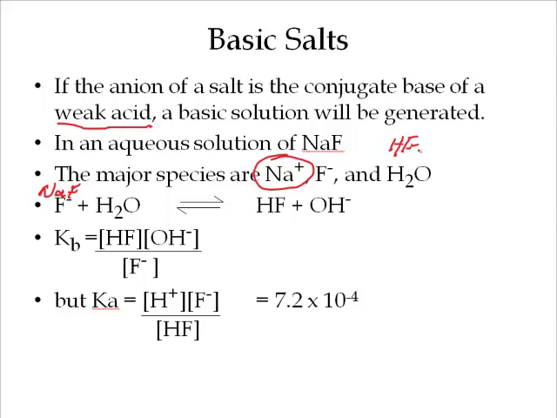And what does that mean, really? Well, that means that this F minus has a high affinity for H's, all right? And so toss some F minus in some water, and guess what? One of those H ions is attracted to the F, causing you to make some HF and some OH. Now, the important thing, though, is look what we have floating around. We have some hydroxide floating around.